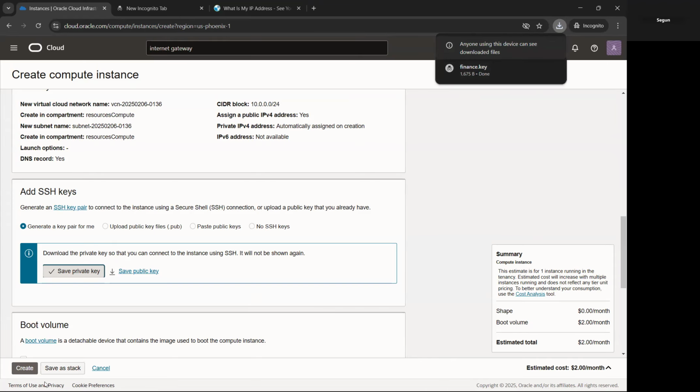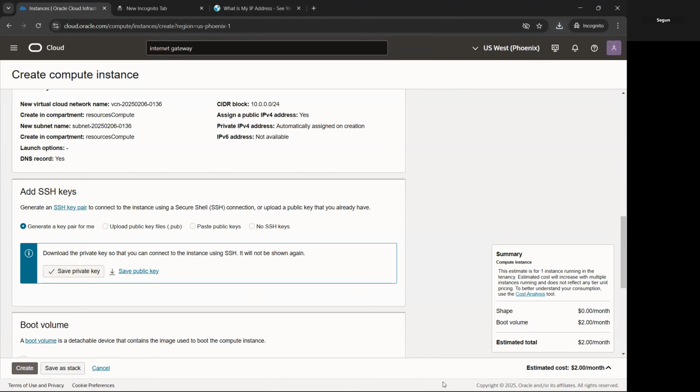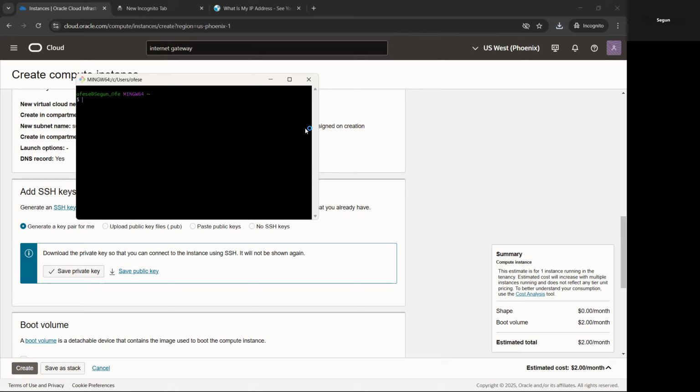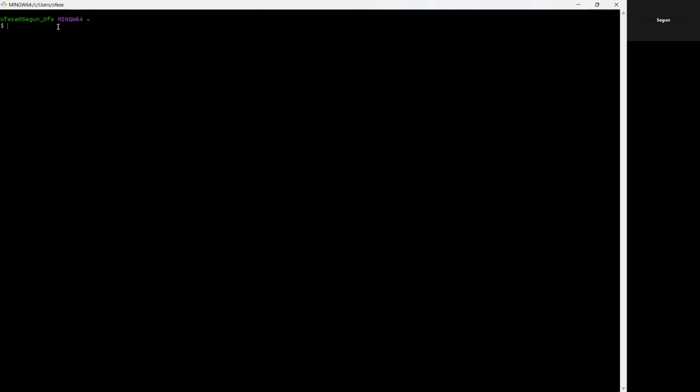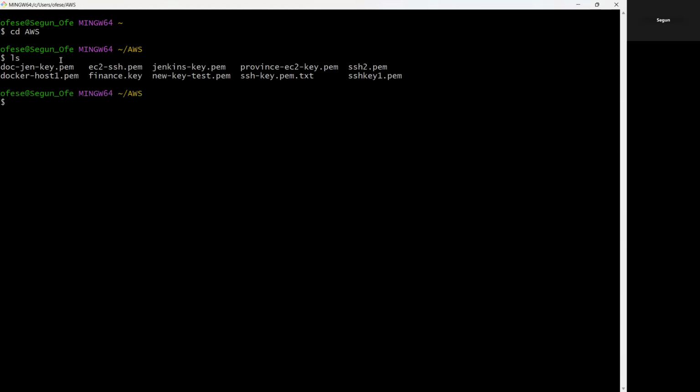And then I'll come to git bash, right? So I'll connect remotely. I'll come cd AWS, and then inside this now I have the finance key there.